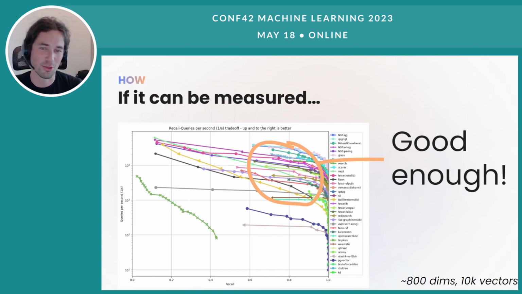Just to give you an idea, this chart shows the recall on the x-axis. What do we mean by recall? This is approximate nearest neighbor search.